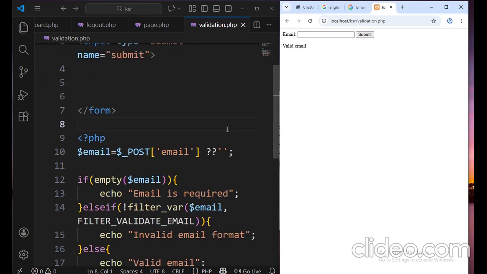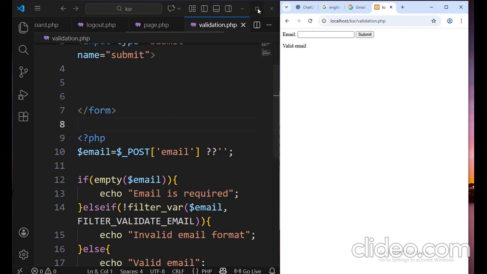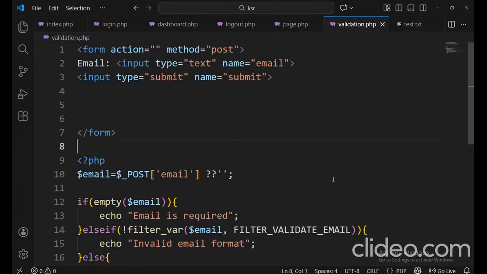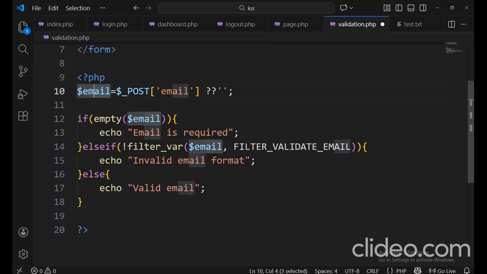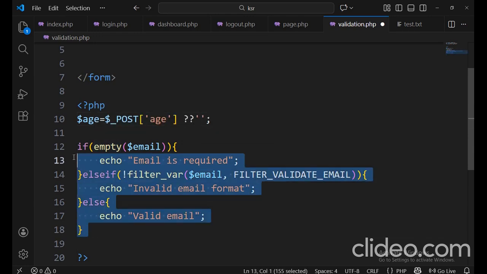Now we will check numeric validation. Generally we take this through a database connection, but now we'll write it without a database. Numeric validation, for example age, name is equal to age. We'll write the PHP code, $age is equal to the same.